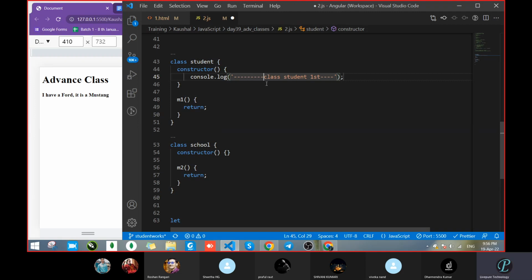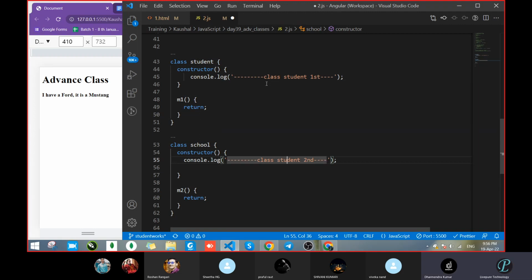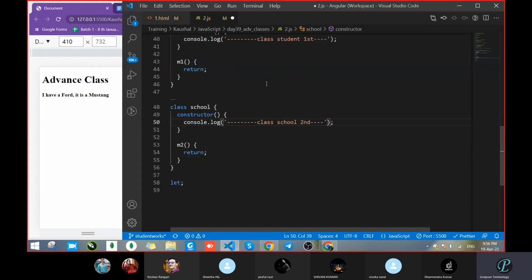This is your first class. Now come to the constructor part of the second one. This is the second, and which one? School. Okay, let's save.